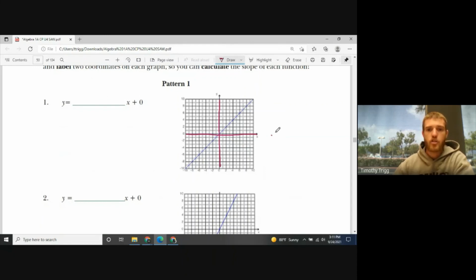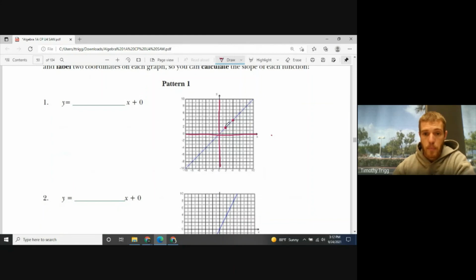But we want to find the slope of this line. So this is not very easy to see, I would say, but hopefully you can see on your own paper. You could choose any 2 points you want to help us find the slope. I'm going to go ahead and use this point right here and this point right here. But you could pick any 2 points that are on the line to help you find the slope.